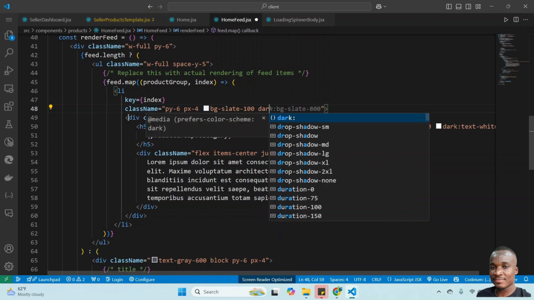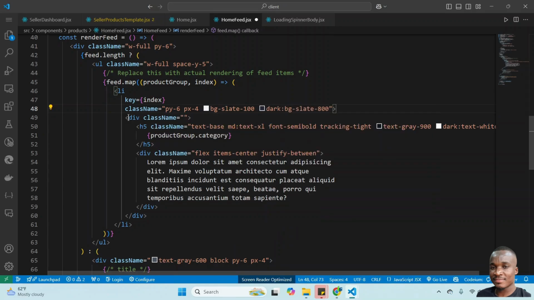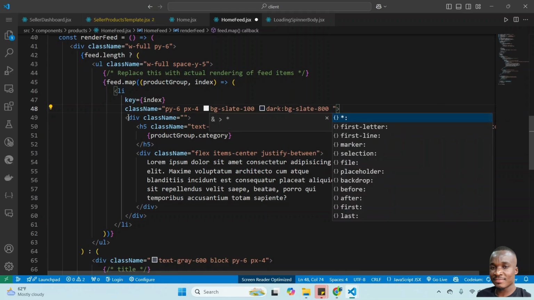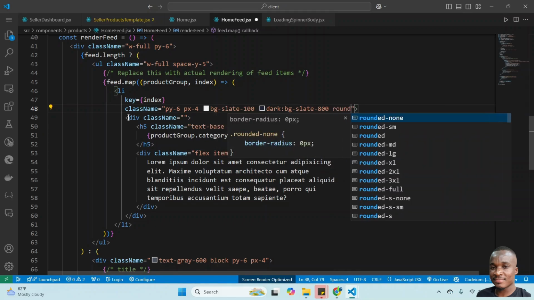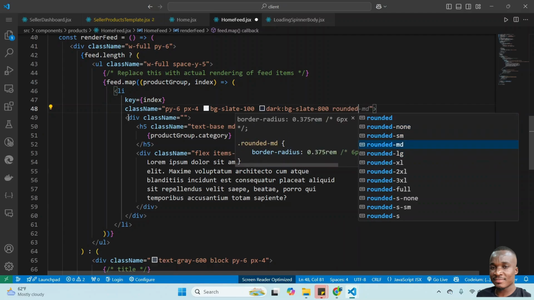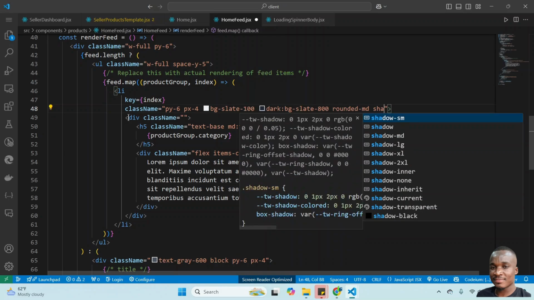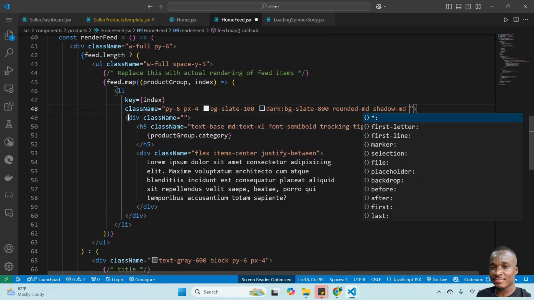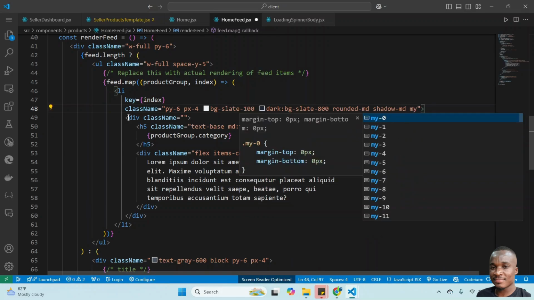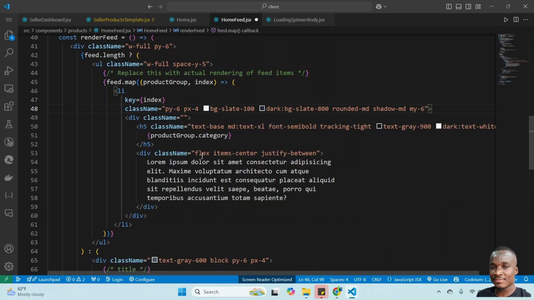And then for dark mode, you can set bg to darker, and then set the rounded at least, maybe medium, and then shadow, could be also medium, and then margin top and bottom, let's set to 6. Okay, that's for within the card. So now that's the list.